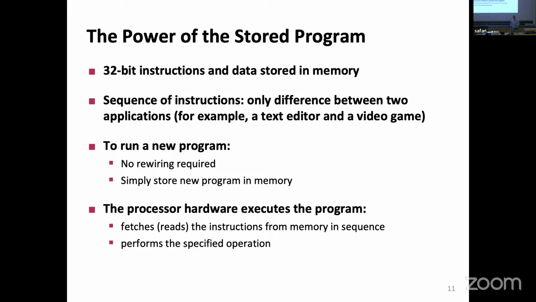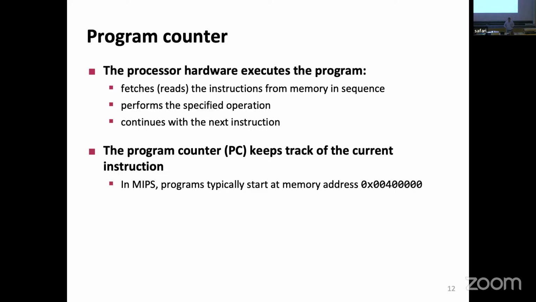The instructions that actually are the program are located as a sequence of instructions, and you can just load them somewhere in the memory and then let the processor know where to look for them. The processor fetches and reads these instructions one by one and looks at what it says, those zeros and ones. Oh, I'm adding, I'm moving, I'm doing this, and then goes away. The question was, where does he find what he has?